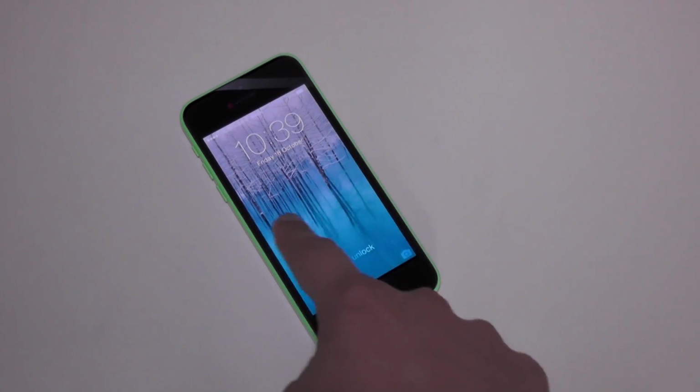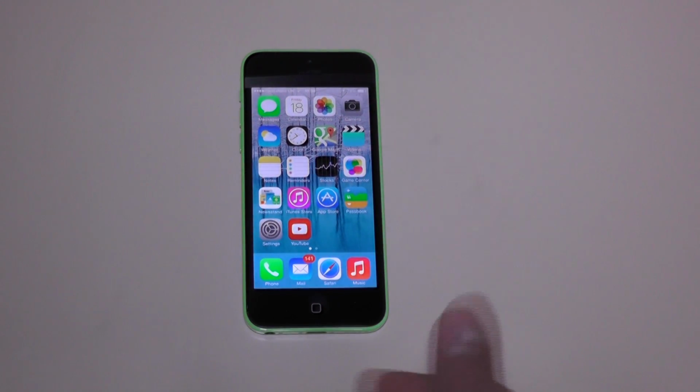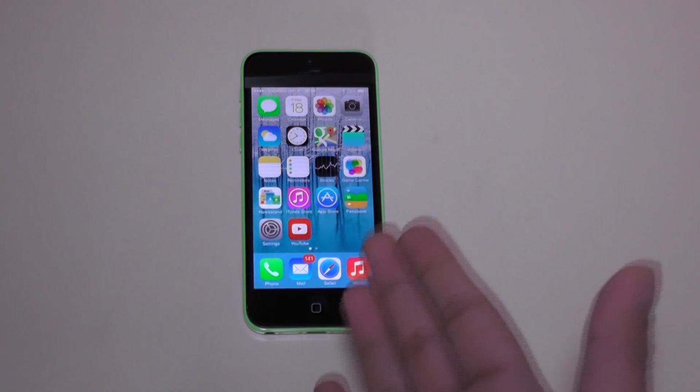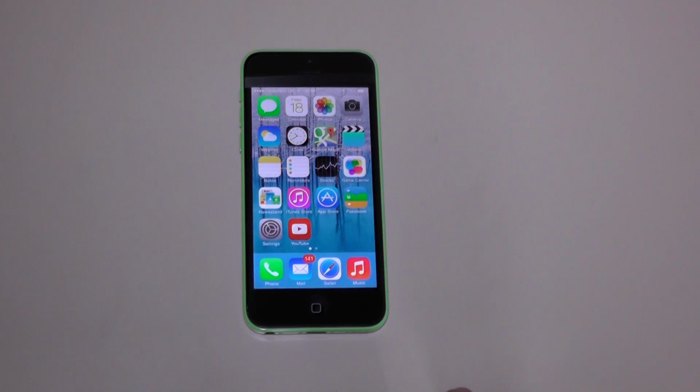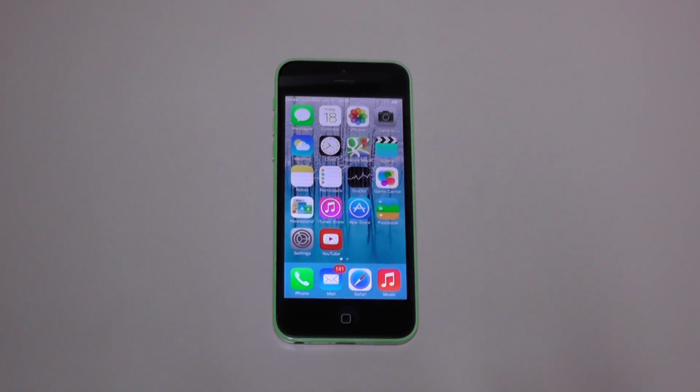Wow. That is a fortune to spend for a phone of this caliber. That is more than a HTC One. The price is so ludicrous, and if you pay £80 more, then you can get the latest flagship iPhone 5S. The price is so high that I don't even know how to recommend the 5C. Even if you are on a really strict budget, I would not recommend you purchase it, as there's no value for money to be found.